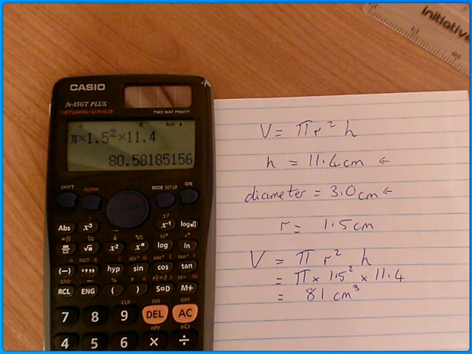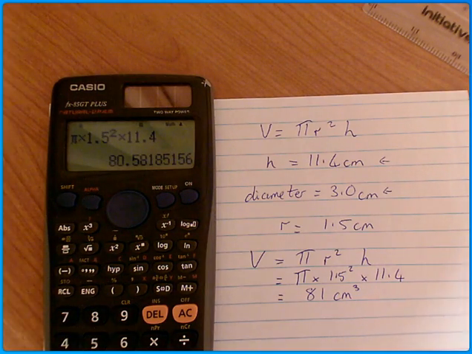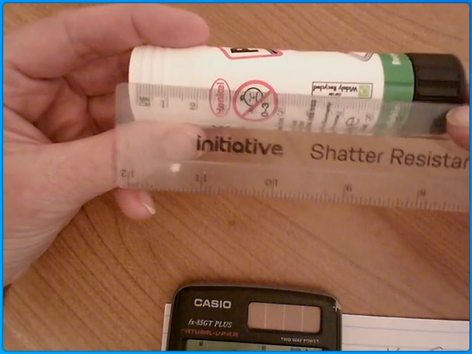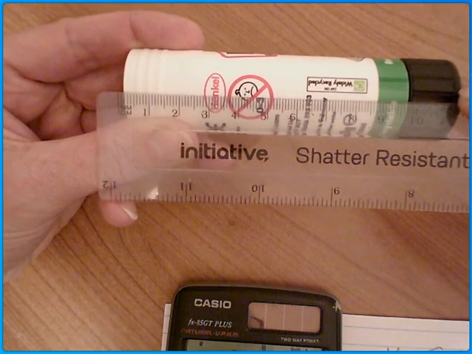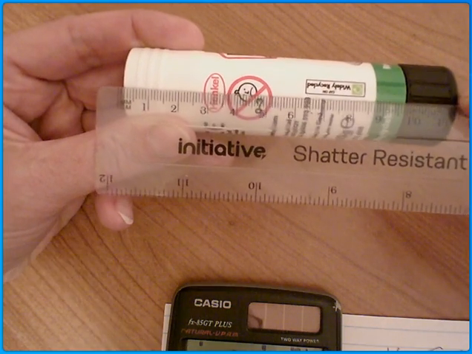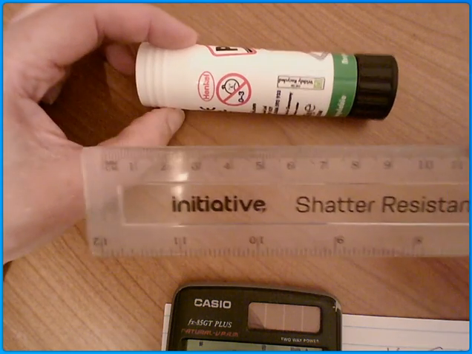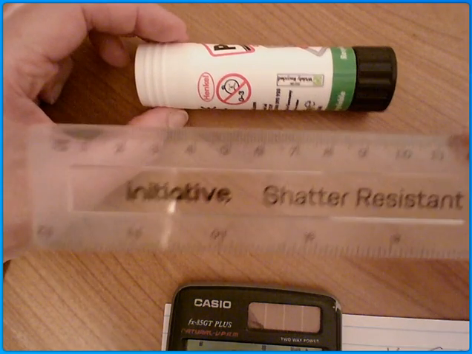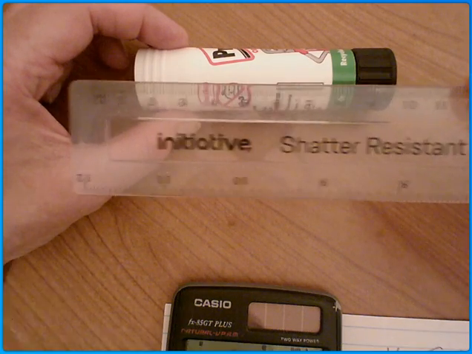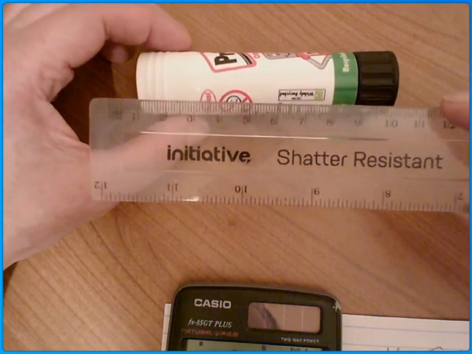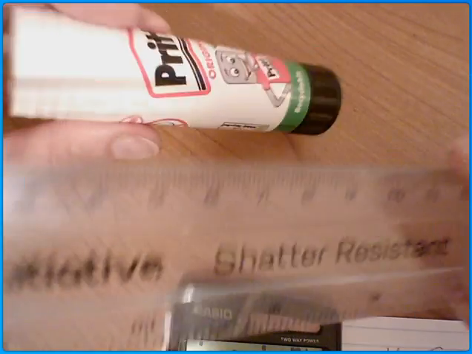Let's think also about some of the things that could have gone wrong with the measurement. We talked before about random and systematic errors. Here's another thing that can go wrong. Here's my glue stick and here's my scale. And when I was making my measurements, I had my scale really close against the glue stick. But if I was trying to take my measurement with the scale offset from the glue stick, it becomes really difficult to take a measurement.